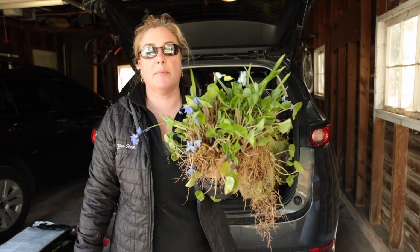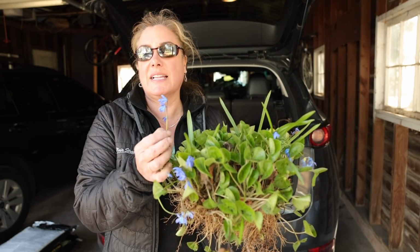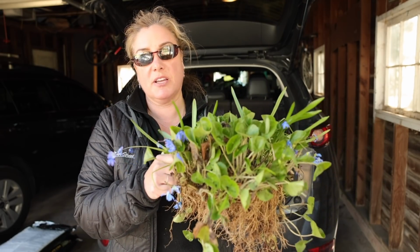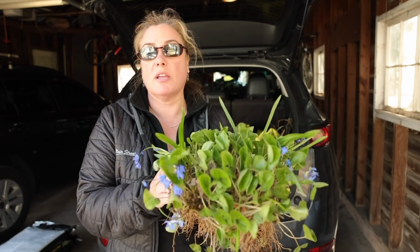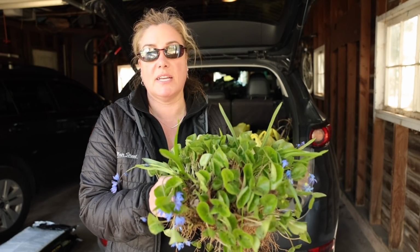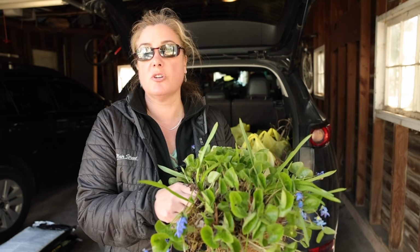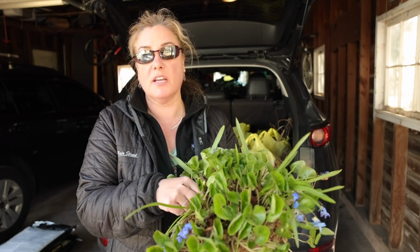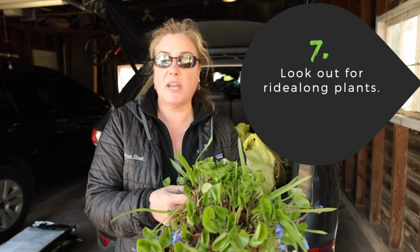Now this clump is a good example of what might happen when you dig in someone else's garden. So there's a bunch of scilla. It is this pretty little spring flower, but this is pretty invasive, and no one who has it probably has it in their garden on purpose. A lot of people plant this and think they want it, and then it sort of takes over. It's not the worst thing that you could have along as a rider, but you should be aware of it. So what you can do, if you don't want this in your garden, is just take it for now, assuming they don't want you to leave it behind. Take it for now, and once you get it and you divide this plant, then you can work out whatever you want.